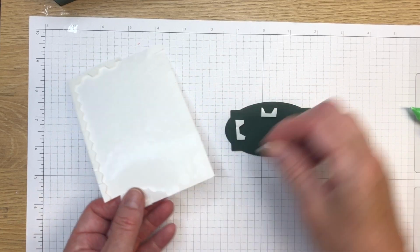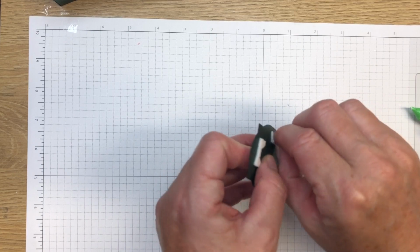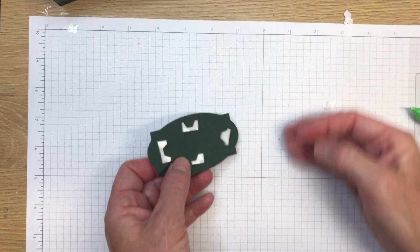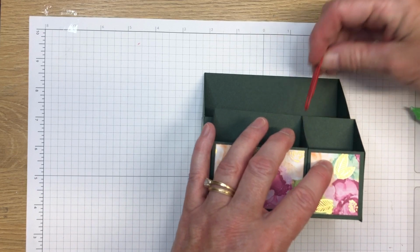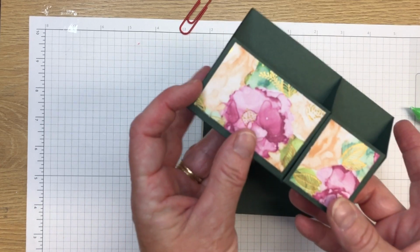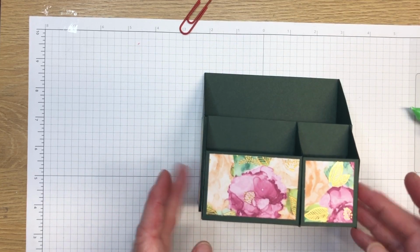So I'm going to put 4 on there. That should be good. We'll make sure that we smush them right down there. And then we'll peel off the backings here and just kind of throw those off to the side. And that's all prepped. Let's bring this back in. So these are now somewhat glued. I know it needs to set a little bit more, but there's not enough time to do that in this video. So I think we can still put it together and it'll be good.